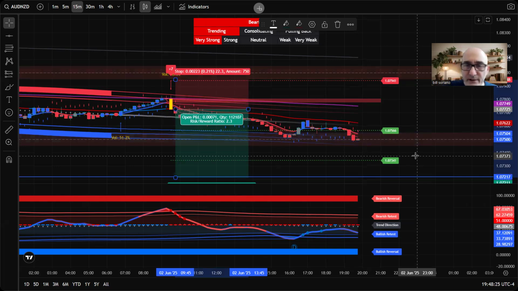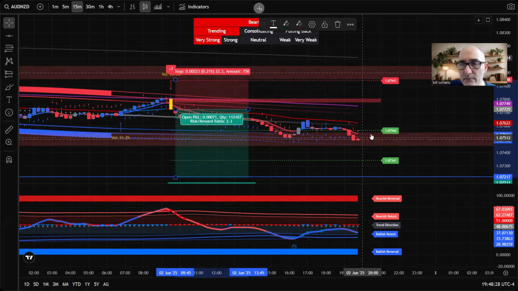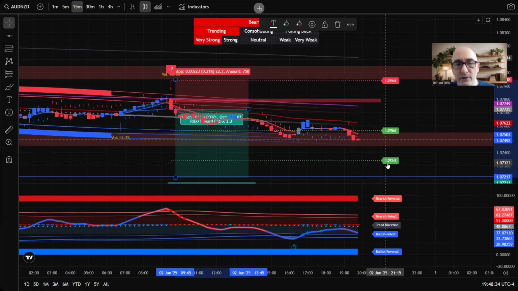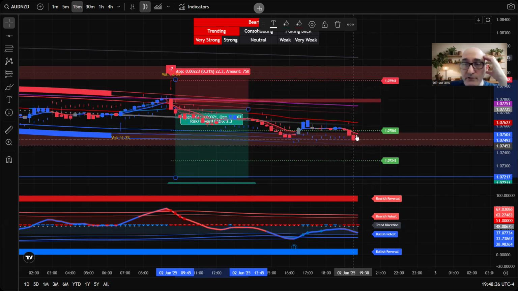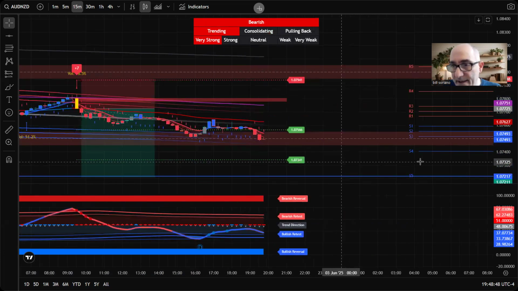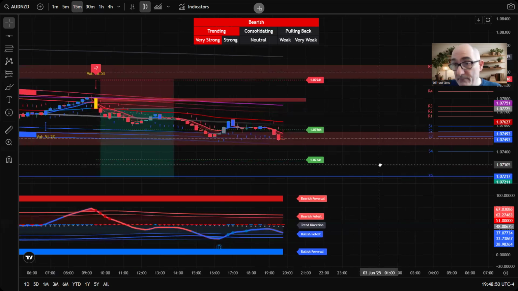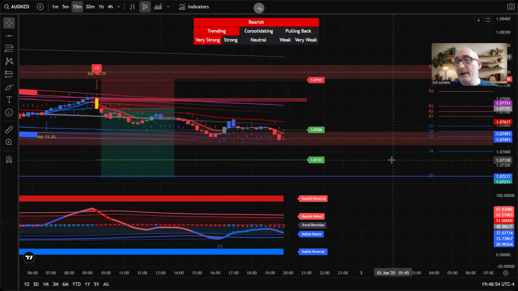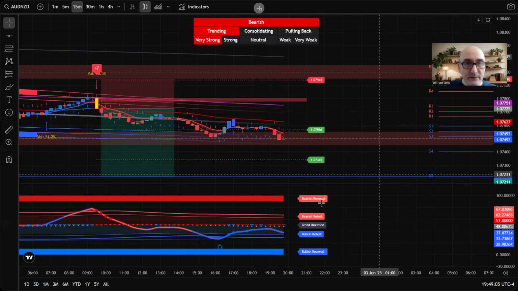Okay, so what you want to do here is, once price gets to take profit 2, you would want to look at moving your stop loss to take profit 1, and then just letting it run until it hits take profit 3 at that pivot point. And that's actually the S5, the support 5 pivot point there. Remember, these pivot points show up automatically for you, and they are psychological levels of support and resistance, and they're based off of the prior day's open, high, low, and close. Okay, and so that's what they're there for.